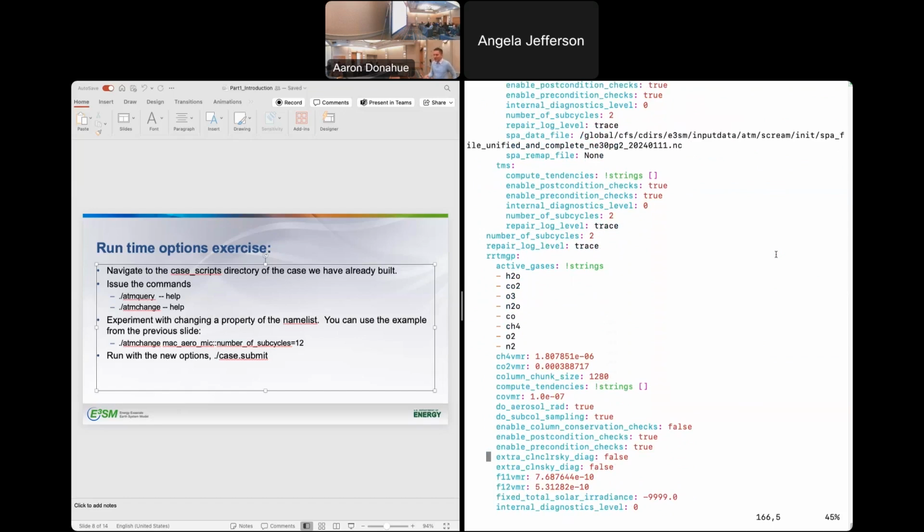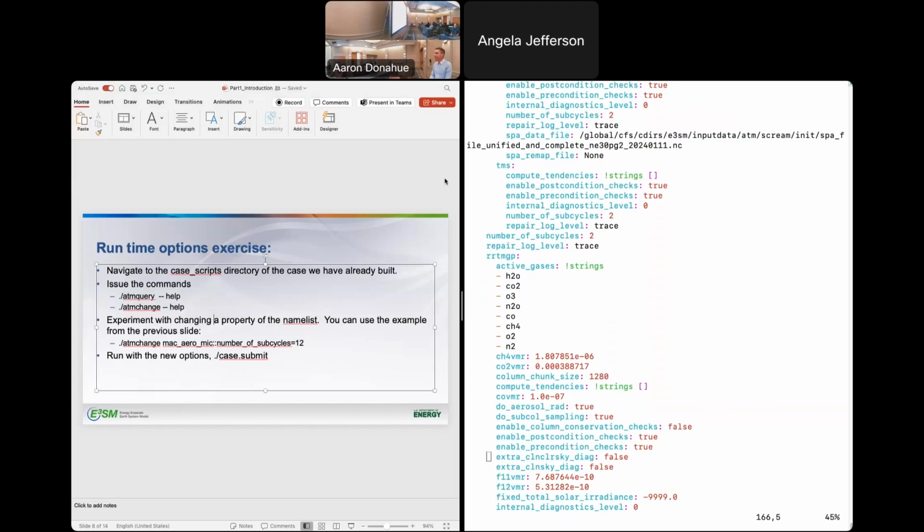Okay. And actually, I think these active gases, where this is defined, do point to that file, because the radiation needed to actually be able to look something up in a simple place. But the radiation is kind of unique. We had to do a lot of adjustment to get the radiation to work the way it needs to. And it's not exactly all our code, since it's the RRTMGP code, which is a submodule. So we had to work around a lot for radiation. So radiation's namelist might be the more confusing of them all because of that. But yeah, these could potentially be time varying too, so the treatment of those can be specified somewhere here, not fixed in the code.